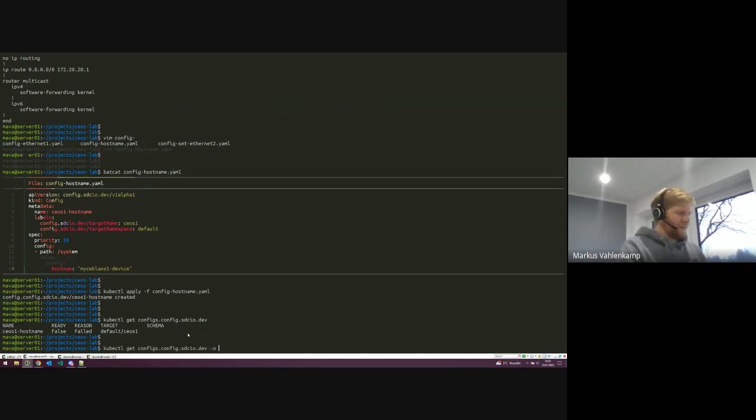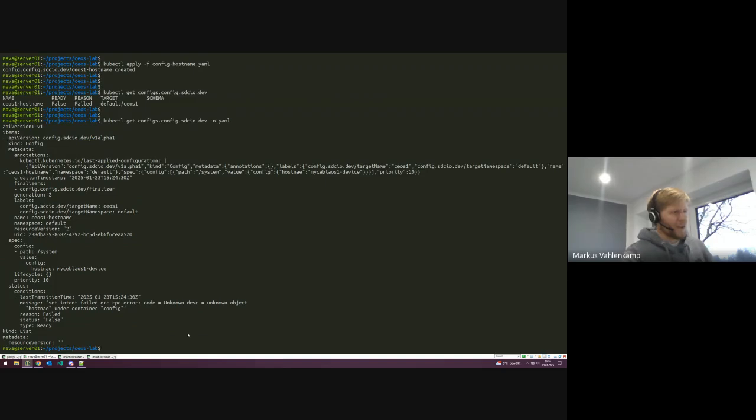If we now take a closer look at the resource, you will see it in YAML format again. You will see the whole definition of the resource with its configuration and so on. And in the status, you will see what happened in the background in the data server.